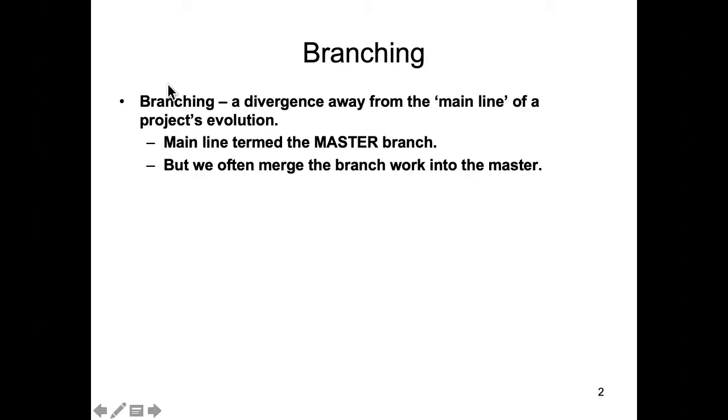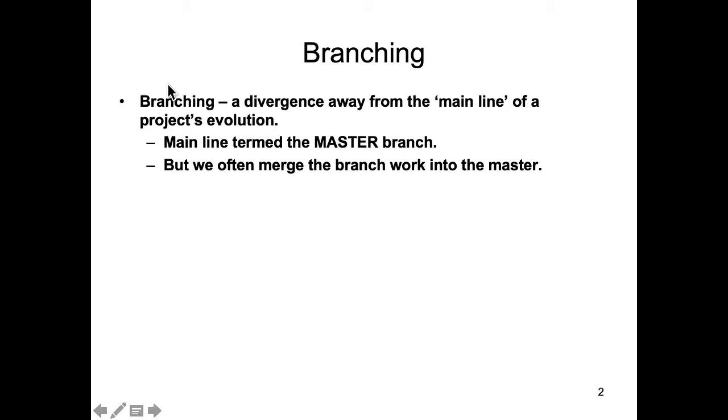But strictly speaking, it's highly recommended that you should never be committing directly onto the master branch, especially if you're working in a team, because the master branch is always considered to be the current working, keyword being working there, the current working version of whatever application you're working on.